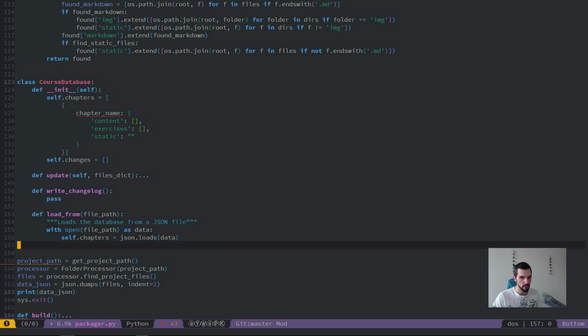Database from a JSON file. Something like this, very simple. We're going to open as data.